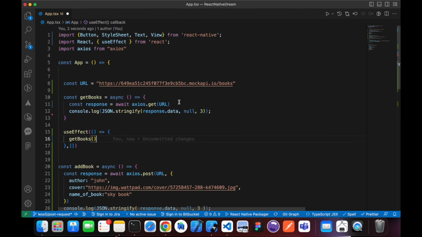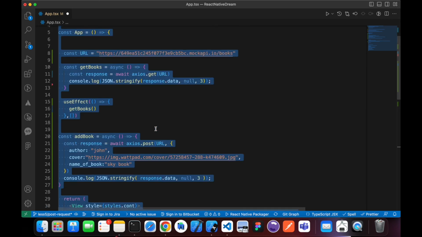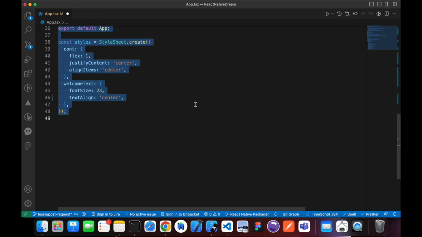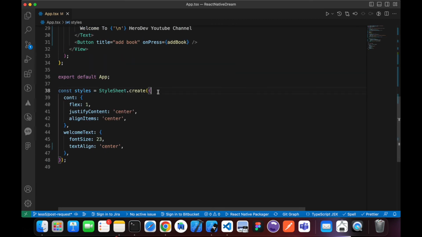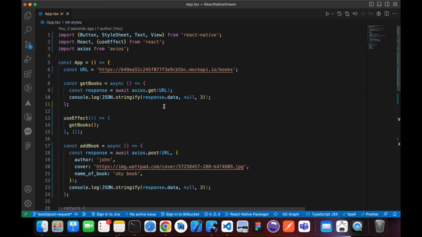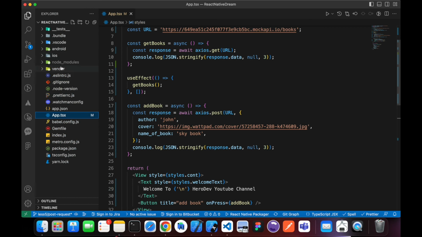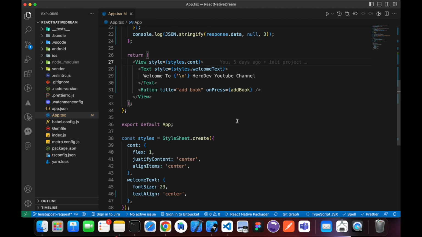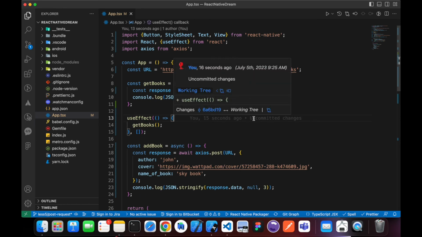And finally, let's format this code. Just select all of this code using Command and A and format it using Command with Shift and F. Now our code looks better, but we can make it better than this if we use files. We're gonna separate this code into separate files later on when we start to create our app.